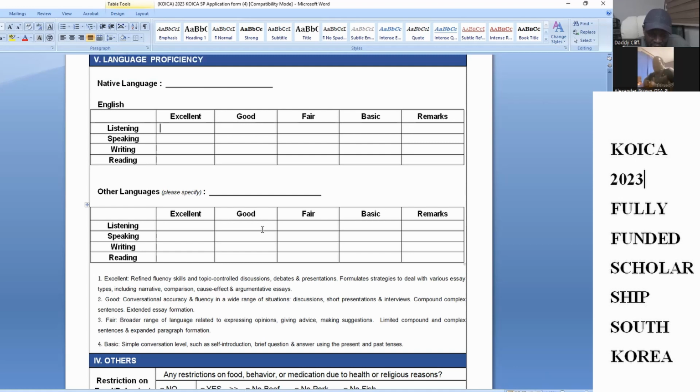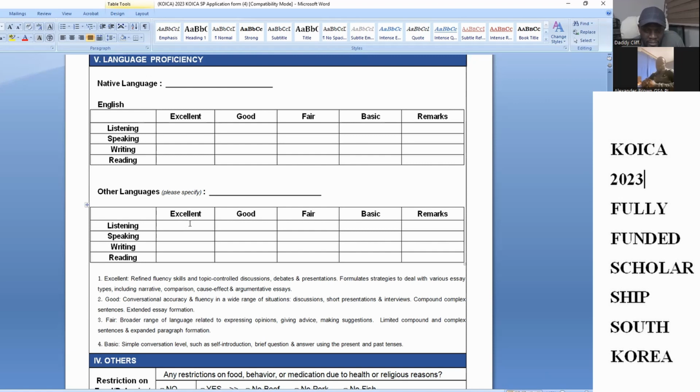So as you said, if your native language is, let's say, English, and no other language, you just put the English there. You answer for the English, and then you leave it. But if, let's say, you come from a country that speaks French, like Cameroon, English and French. Yes. So in your case, like in Cameroon, it's English and French.